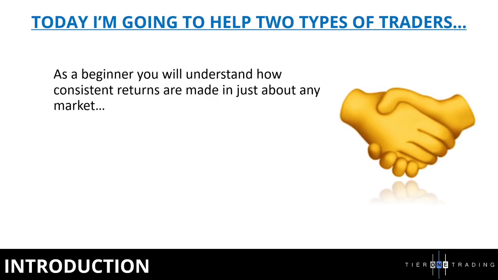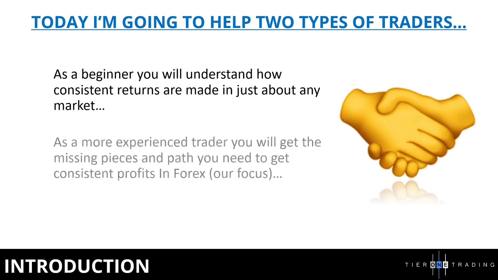As a beginner, you will understand how consistent returns are made in just about any market, if you don't already know that by now. And as a more experienced trader, you will get the missing pieces and path you need to get consistent profits in Forex, at least, which is our focus at Tier 1, which is what we trade out of mostly. Now, you can apply these things to any market. It's not going to matter, but we do focus on Forex.